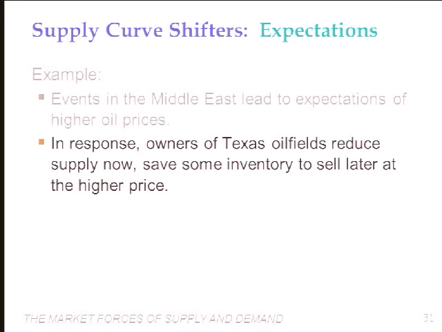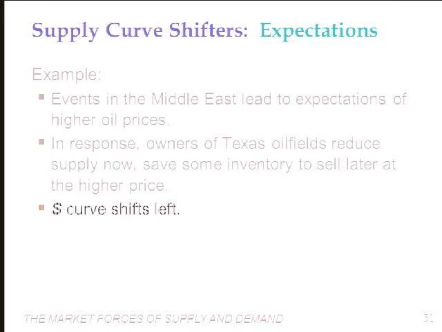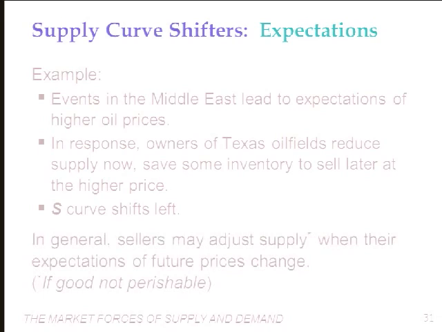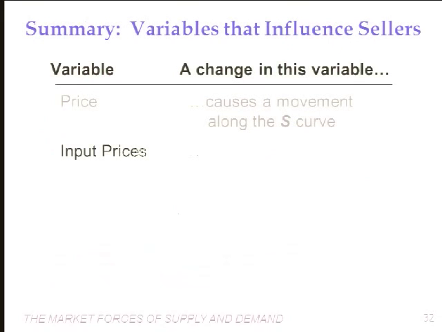Okay? All right. Now, to summarize, as we did in the demand case, this is a simple table just looking at what we have discovered with regard to the major forces. Price, own price. When I say own price, by the way, does that all make sense to you? Because obviously we're looking at complements and substitutes. We're looking at prices of other goods, right? So when I say own price, I'm talking about the good that we're analyzing with regard to supply and demand. And I'm drawing the distinction between that price and other prices that are out there that exist for goods that are substitutes or complements. Okay?